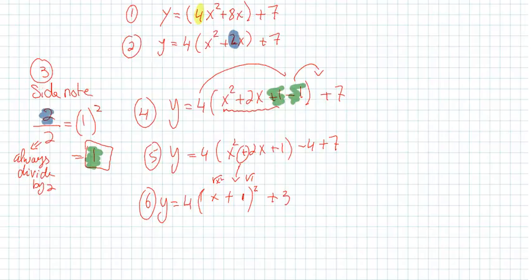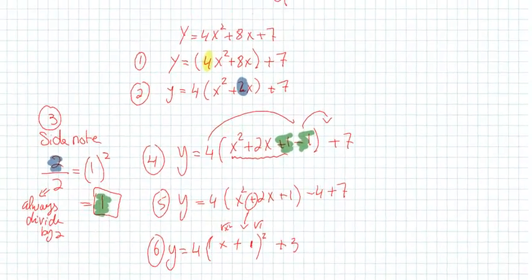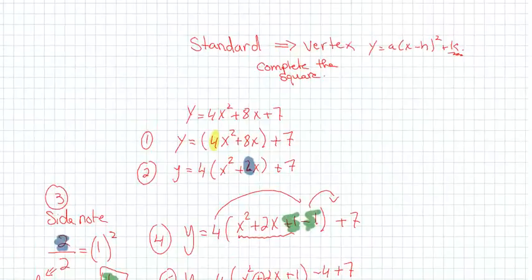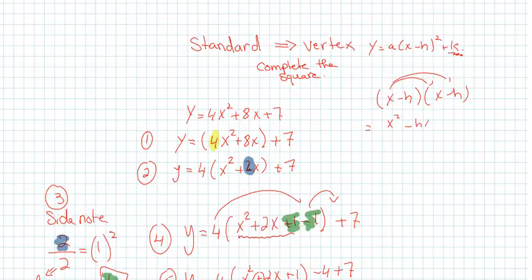Why does it work? That's the question. Remember that in vertex form, I have x minus h squared. This is a squared term. If I actually expand just the x minus h, this is what I'm going to get: x squared minus hx minus hx, and then plus h squared. Do you guys agree? If I do the FOIL, that would be x squared minus 2hx plus h squared, right? Do we all agree on that?